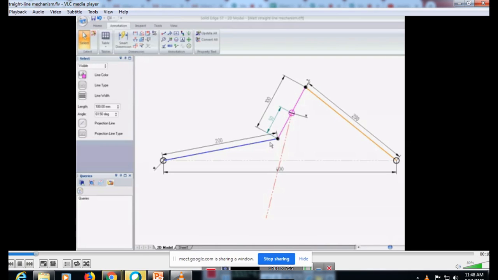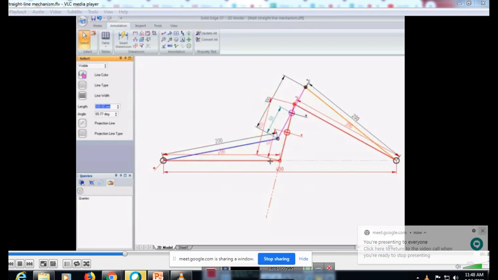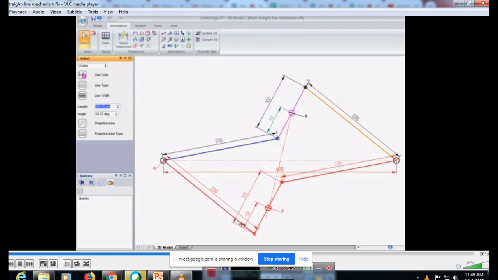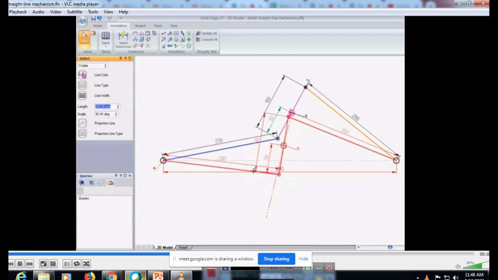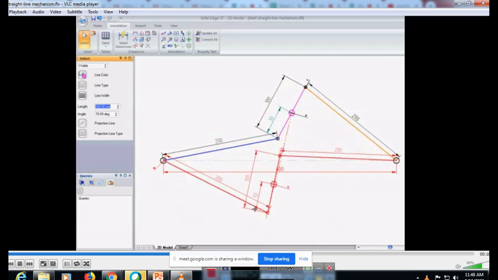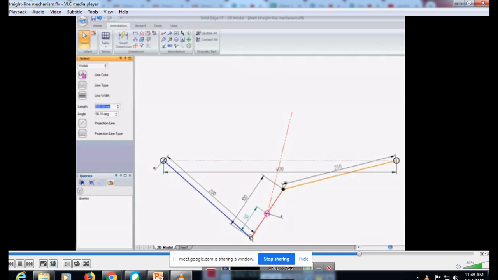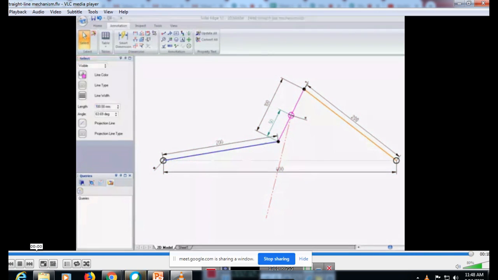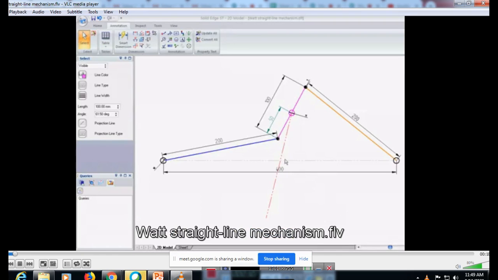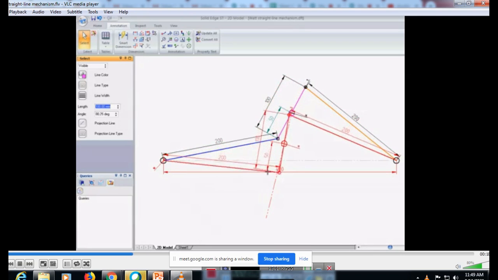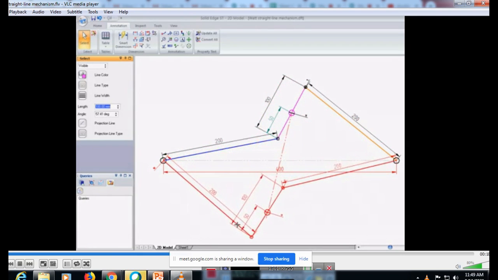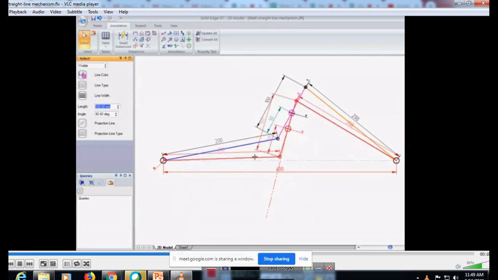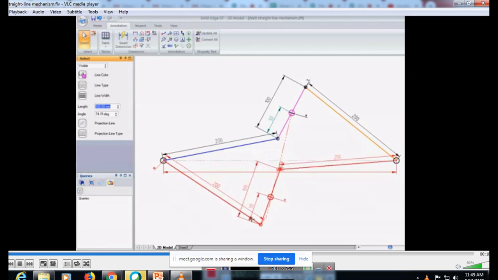Okay, see here what is happening. If the motion link is made to oscillate here, but still you take the trace of that point, it will be a straight line. You can see the red color line at the center. It is made to move in a straight line. You can see the crank is made to rotate a little bit, and the path followed is a straight line. So this type of mechanism is called a straight line mechanism.